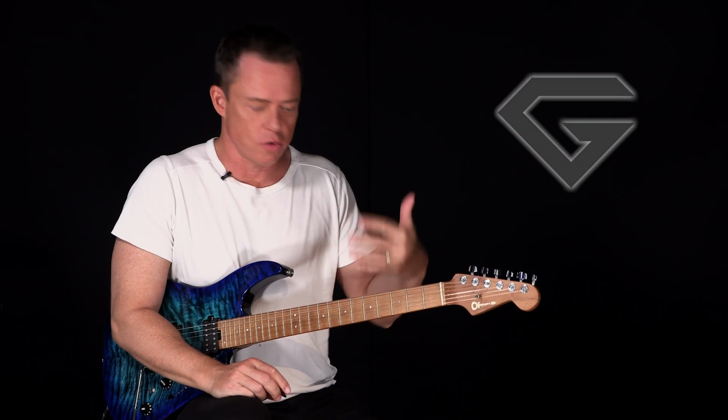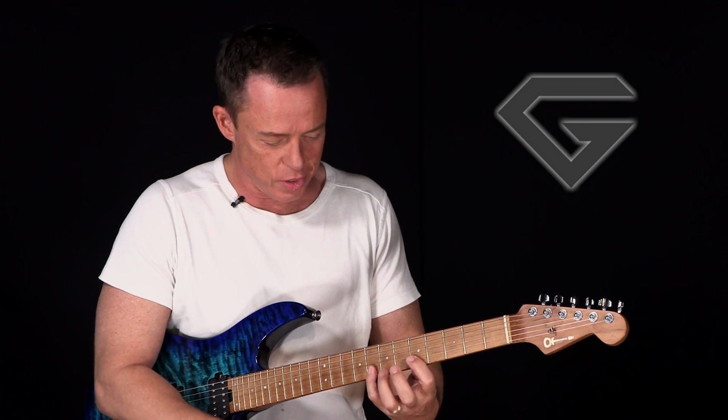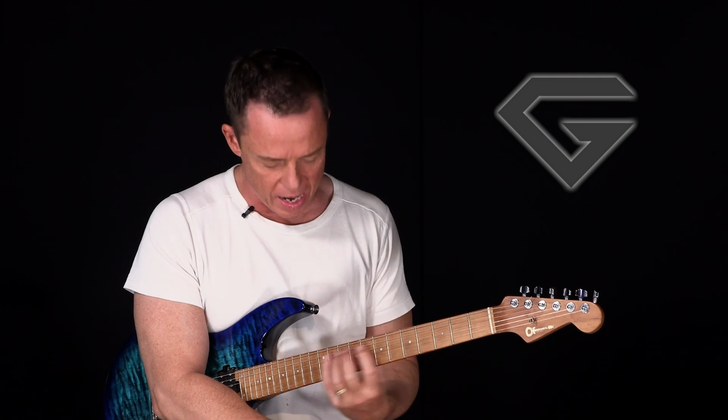Of course, the prerequisite of this is that you know your pentatonic shapes all the way up, but you don't have to do that to utilize this. Because now you know that when I'm practicing this, it's everywhere on the neck, right? These two minor 3rds. So now I know how that looks. And that is a huge chunk of the entire information that I need in order to do this.